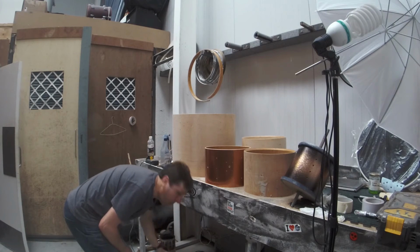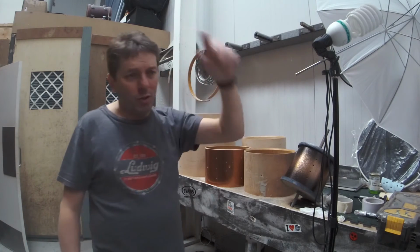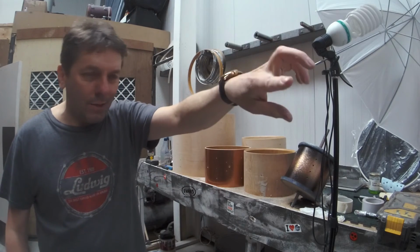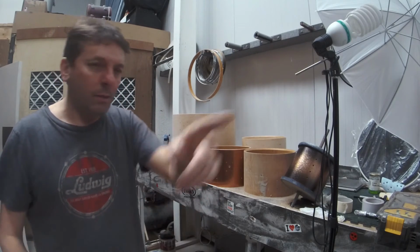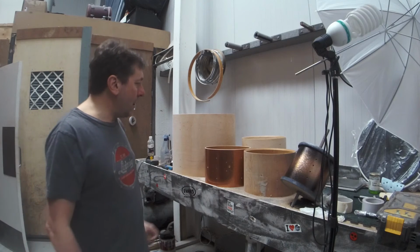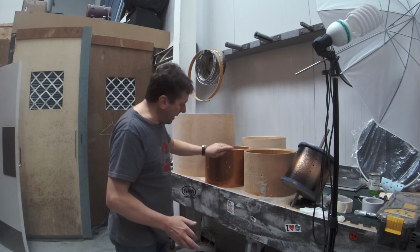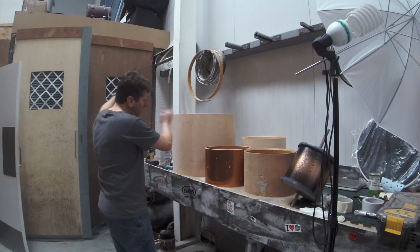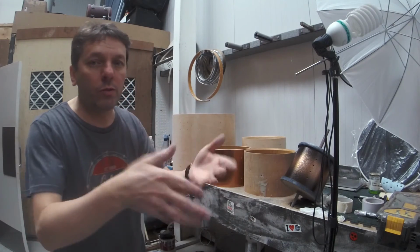We've got loads more. I've got bass drums. I've got a massive 27, 28-inch bass drum to do down there. We've got other bass drums. I've got other kits coming in. So there's always a rolling going on. There's about 3 more kits down there as well. But this is what we're in the thick of at the moment. We've just cleaned out other kits, and as I said, like this one. So we will move these through, and then we move on to the next batch. And by the time we do that, there's more customers, and it just rolls and rolls and rolls.